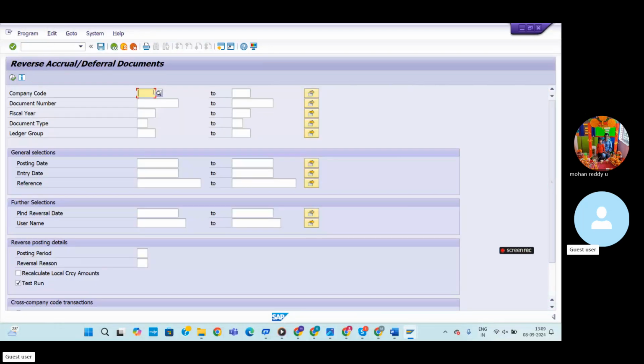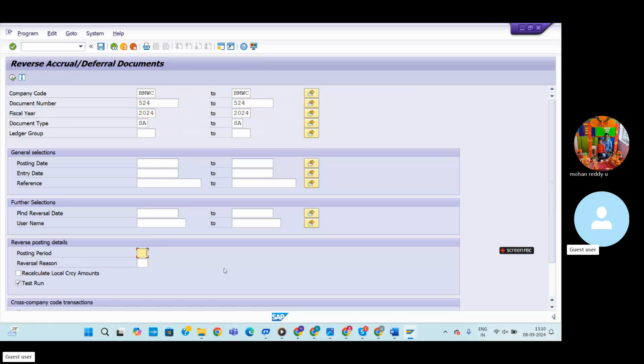So here you can see this is the company code BMWC, from company code BMWC, and document number 524, fiscal year 2024, document type is accrual document, and posting date, these are all not required, and posting period is 6.